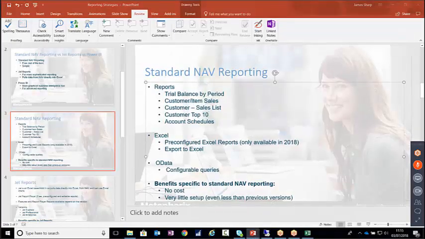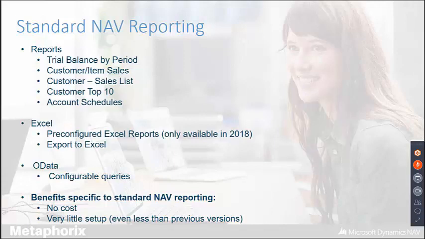So back to the PowerPoint. And so that's it really for standard NAV reporting. You've got reports that are already set up within the system, within NAV. You can use Excel to use the pre-configured Excel reports from the Role Center, or you can export to Excel and manipulate the data from there. And then you've got OData, so you can create configurable queries to pull in the data that you want to Excel. So the benefit specific to NAV reporting is that there's no cost. You can just use this.